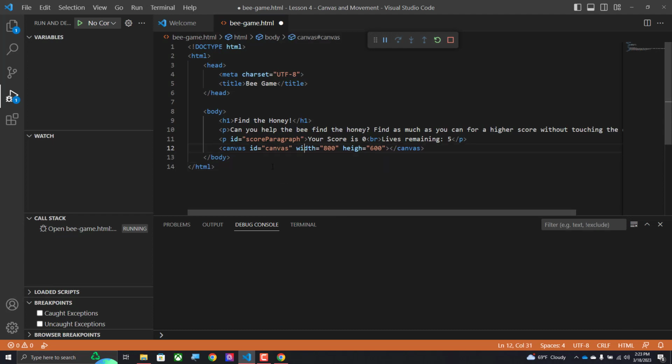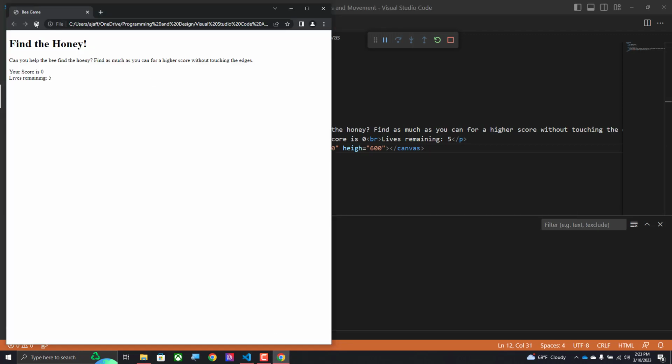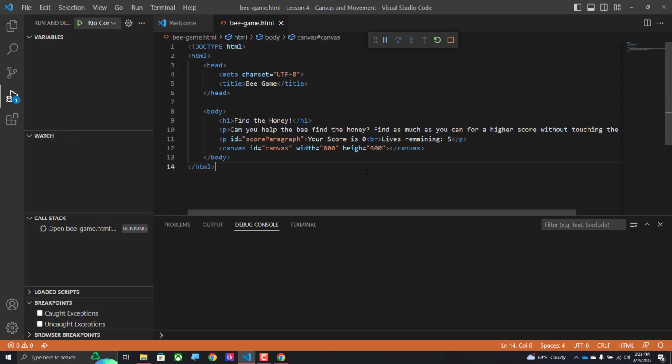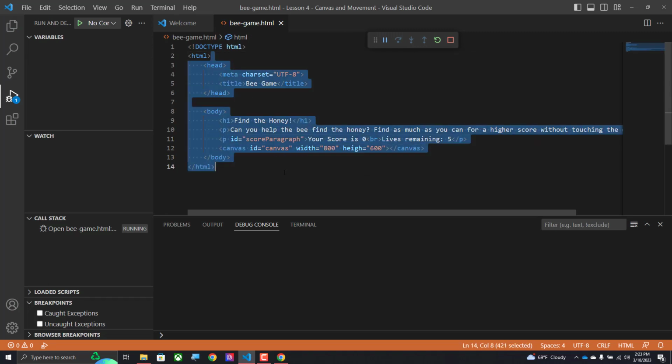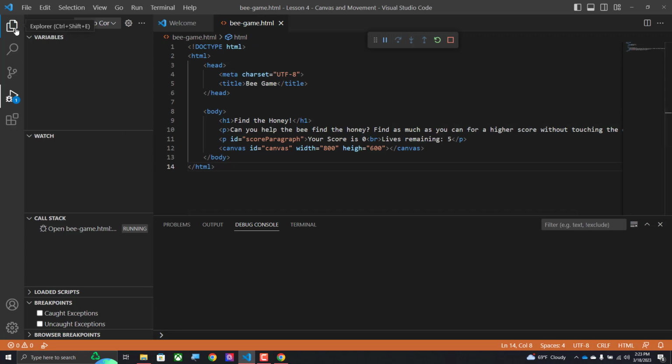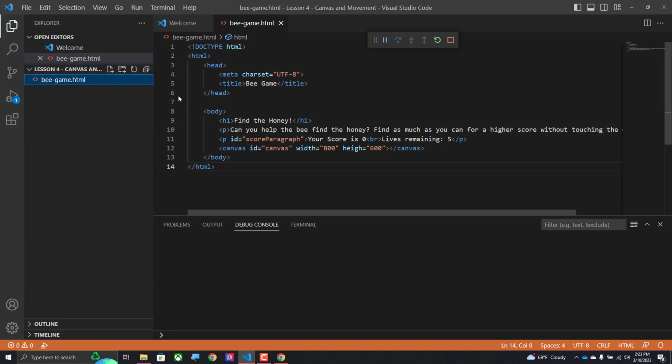So we got that. And if I save it and go back to the web page and refresh it, you see nothing really changed, but we did give it some IDs and we can use them later. Let us make a CSS file. Now I've shown you how to add CSS inside the document. For this lesson, I'm going to have you actually make the CSS file outside the document. So it's going to link to it. And to do that, we're going to make another new file.